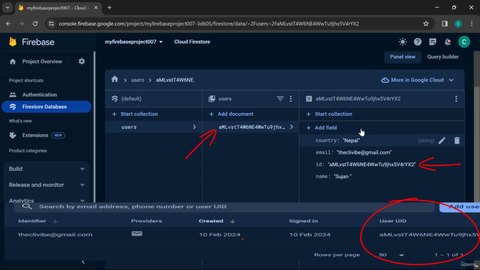Alright. So now we have user account in two places. One in Firebase Auth that will only be used for login, and the main account will be at this database with all the details of the user. Alright. So Firebase Auth and Firestore database is linked to each other on this users collection by the user unique ID.